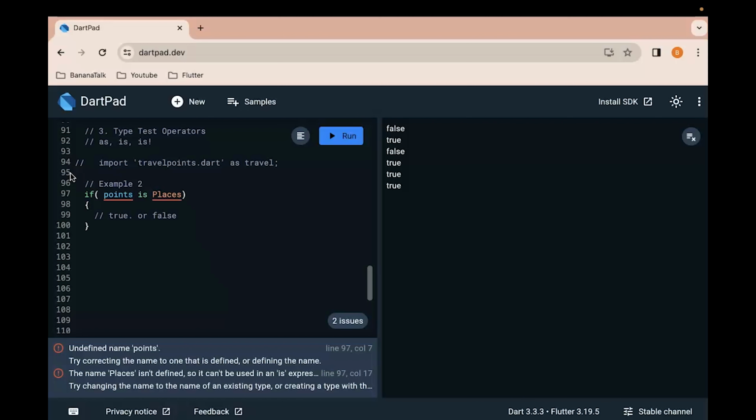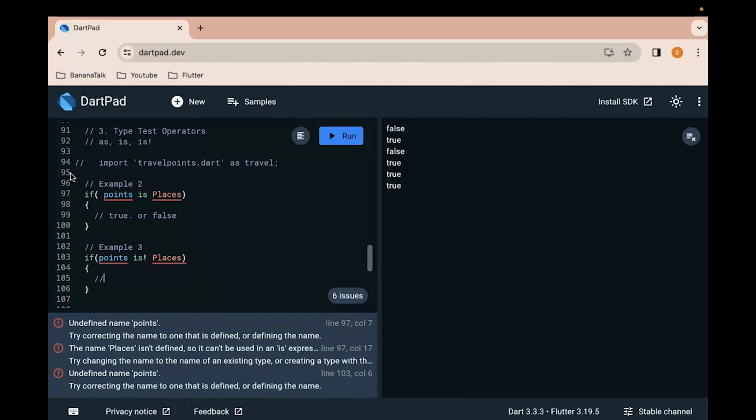And number 3, example 3: if points is not places, for example, it will return true or false. If the object contains the specified type, it evaluates to false. We don't usually use it, but it's better if you guys know this operator.